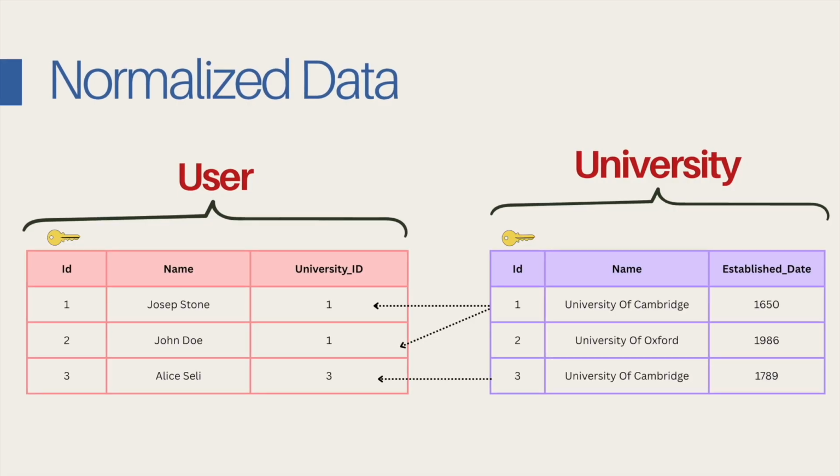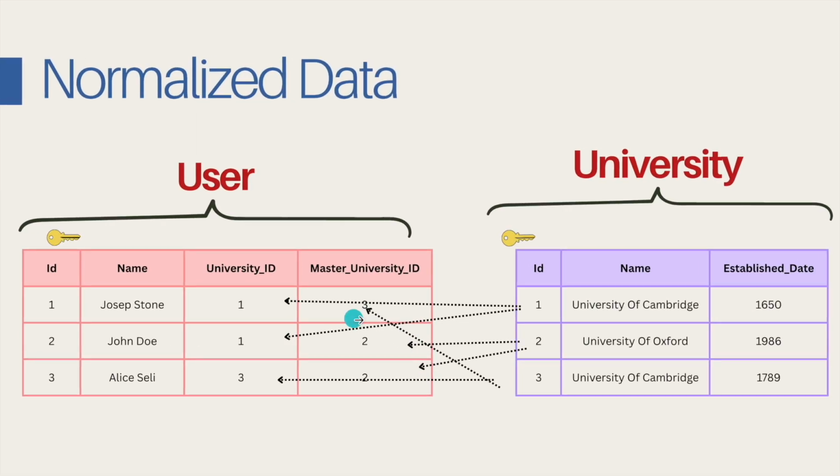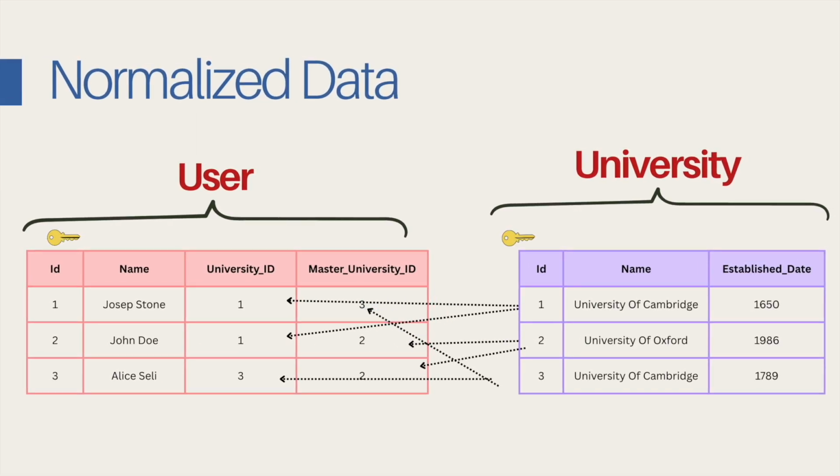Until here, everything looks fine. What if we want to store the user's master degree also in the user table? We need to create one more column here. We need to arrange our relationships also. That is another type of denormalization because more columns can complicate your database and application also. And that is why we need to find another solution. Let's see how to solve it.